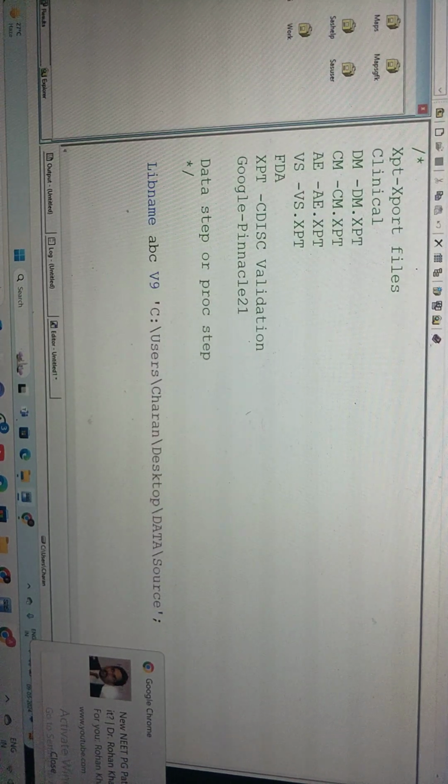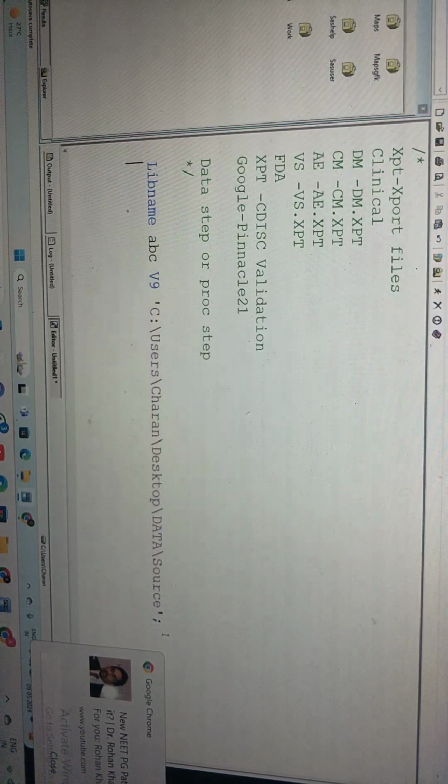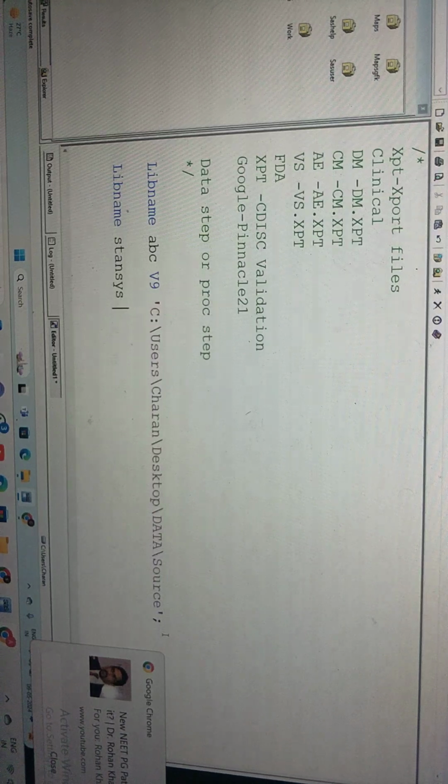Already we have discussed. Now I want to create the XPT file. At that time also libname is required. The libref, whatever libref I am giving, my libref is stances. The engine name is required. If anybody wants to create the XPT file, the engine is export.